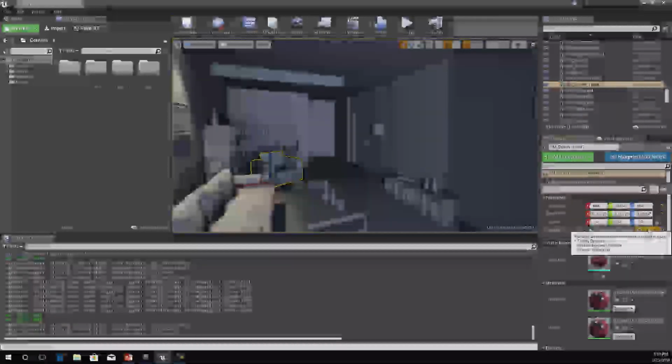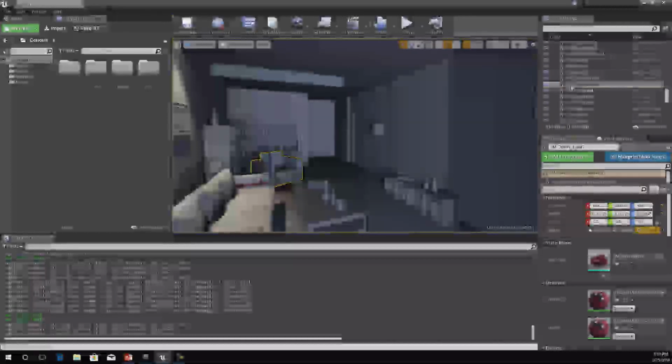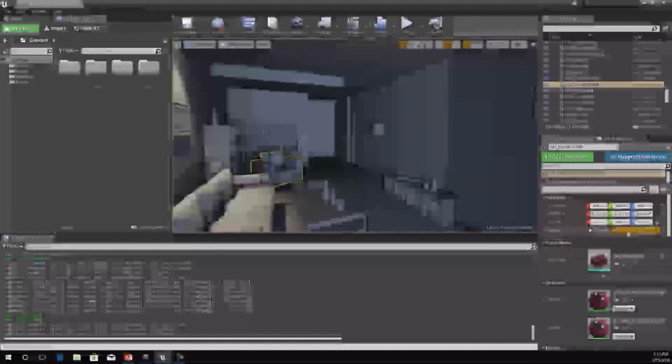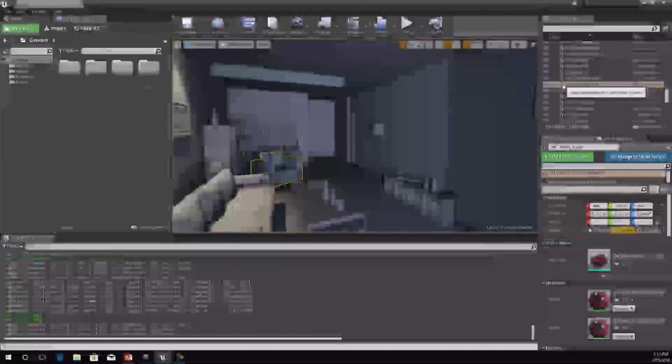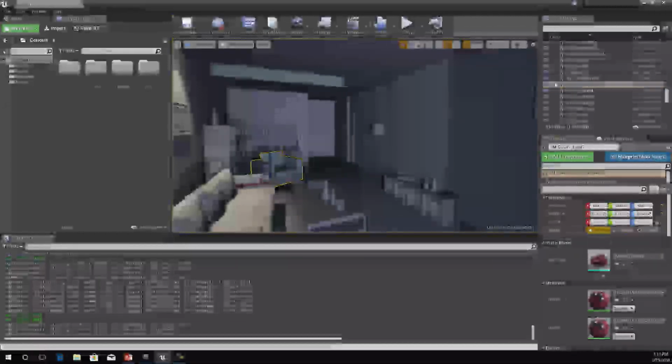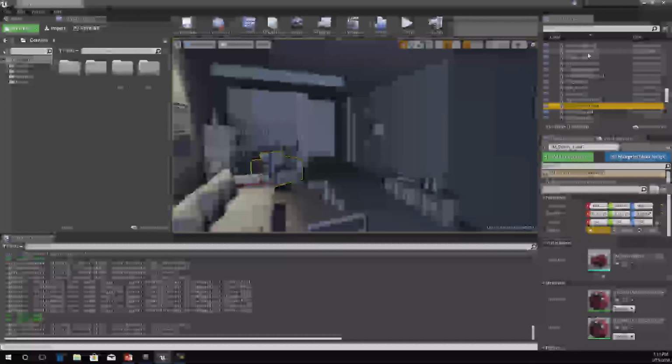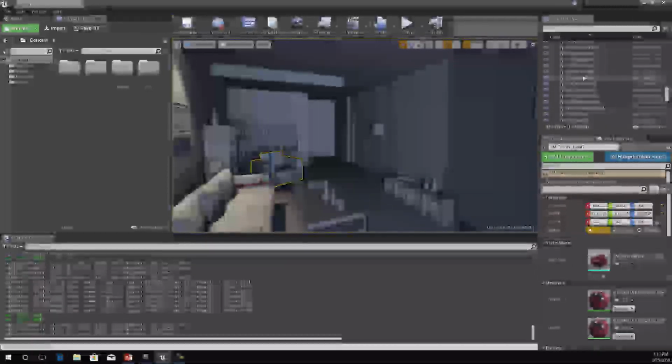And there is also a nice indicator in the World Outliner that tells us if this object is movable. If you look at this small orange circle in the top corner, that only shows when it's movable. If it's stationary, it will be a yellow circle. If it's static, it won't have it. So that's a nice way to tell from the World Outliner if an object is static or movable. In my scene, all the objects are set to static, so I'm good on this point.